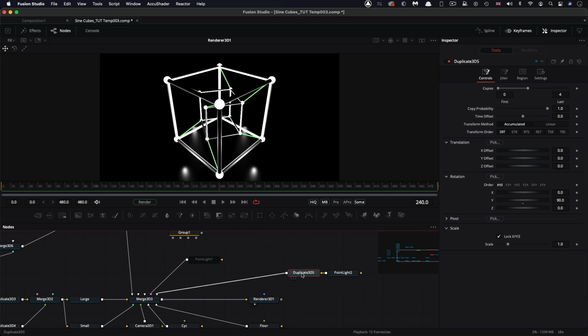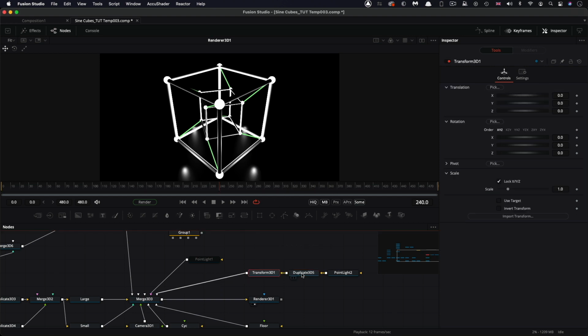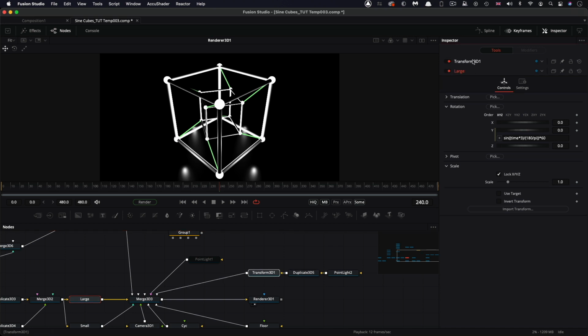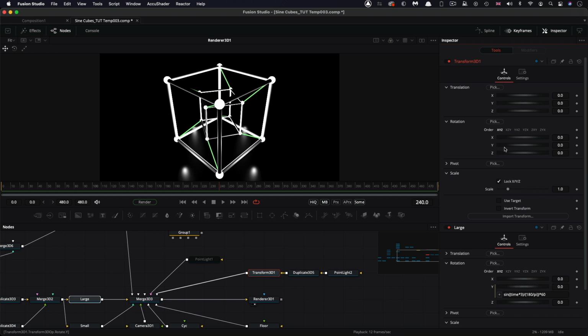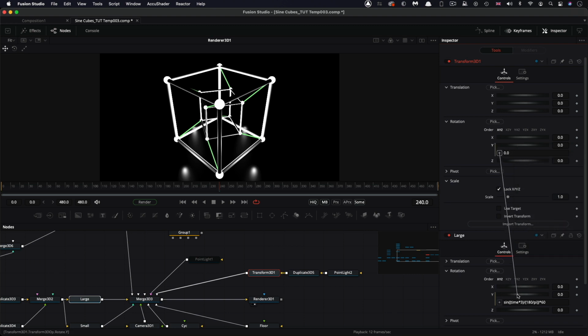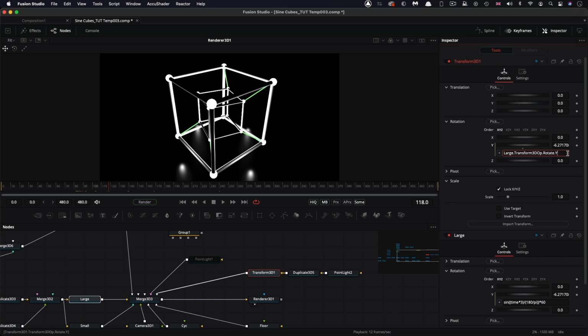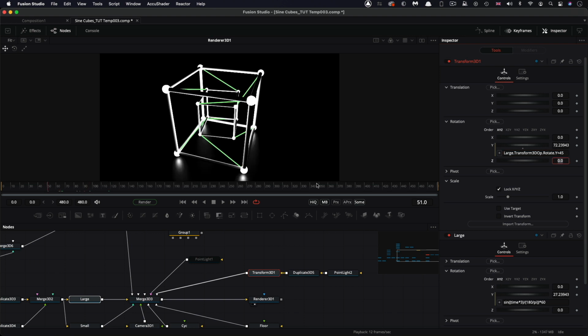So what I'm going to do is, after that 3D duplicate, add a 3D transform, and I'm going to select the large and that new 3D transform, making sure I can see both their Y rotations. I'm going to add an expression to the Y rotation of that transform and pick whip the large value like so. And then it's going to follow the movement, as you can see, but it's not following the angle, and to do that we just need to add 45 degrees to the end of that, so plus 45, and now you can see it's sitting neatly on the corners and following the animation.